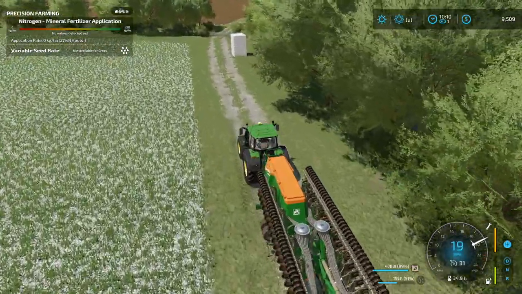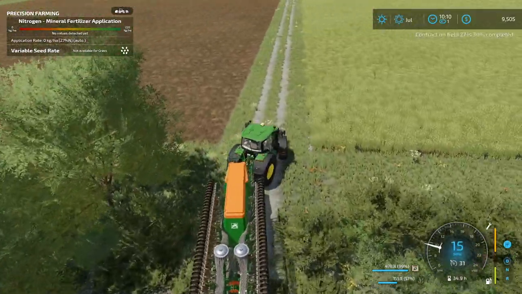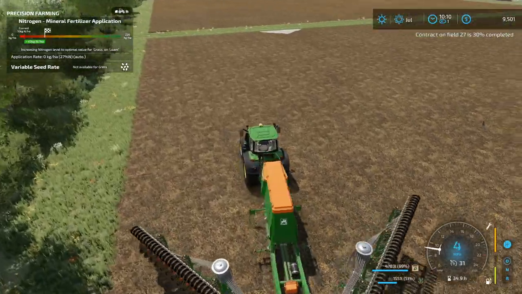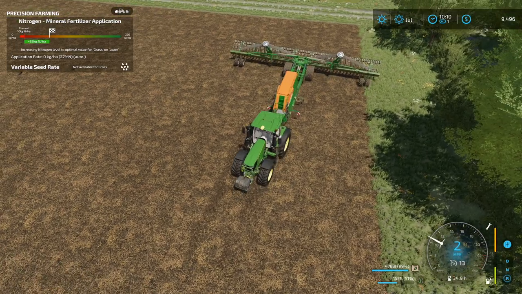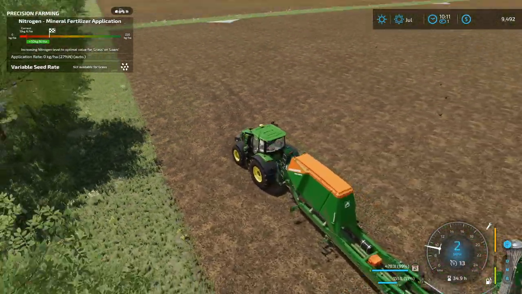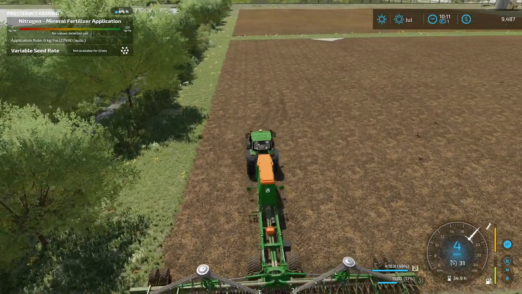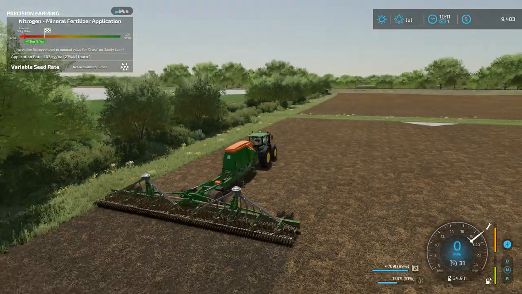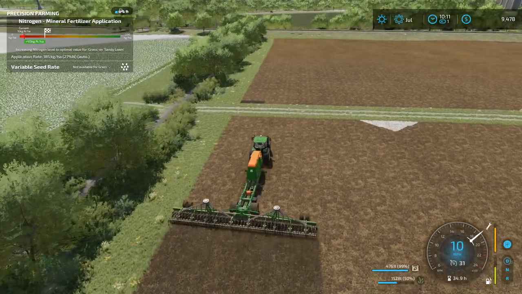Okay, so we've got it set for grass. And I'm going to do a headland in this direction. Now you can see the current nitrogen level is really low. All right, so bam, bam. Wait, are we actually seeding this? Yeah, I guess we are. That's really bizarre looking.